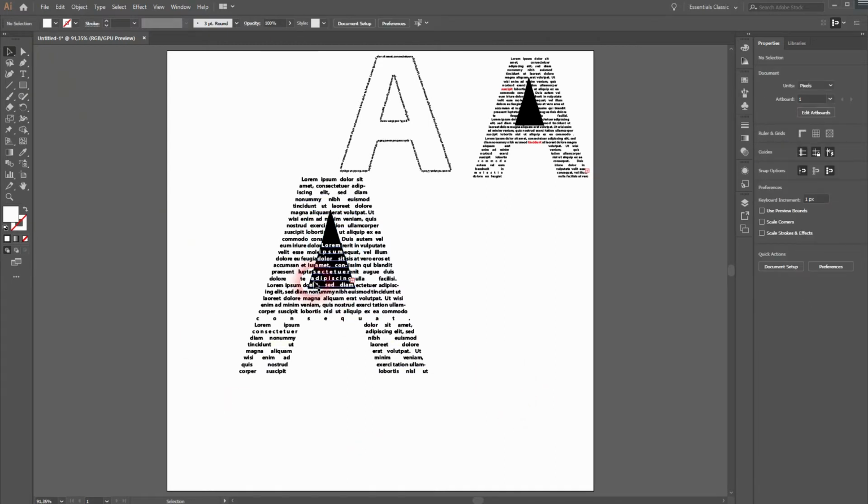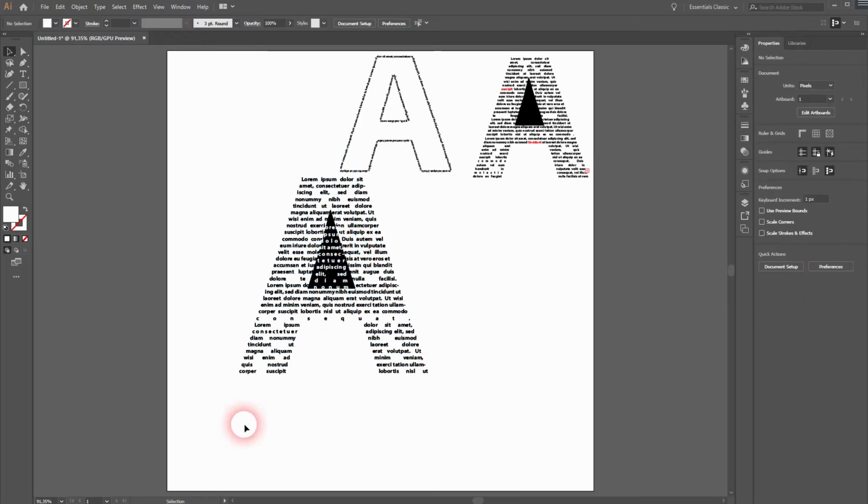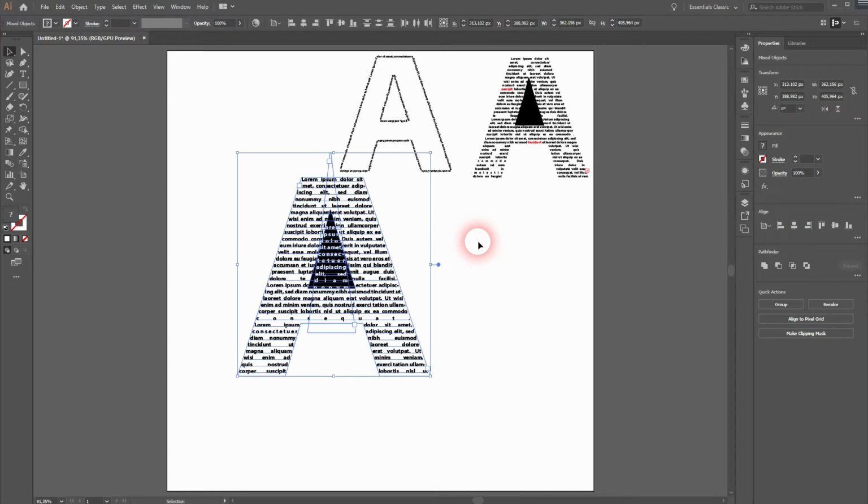And now you can see we've got white text on top of a dark black triangle. You can resize that directly. Let me try. And that looks nice, we can keep it. So this is another way to create such a text effect.